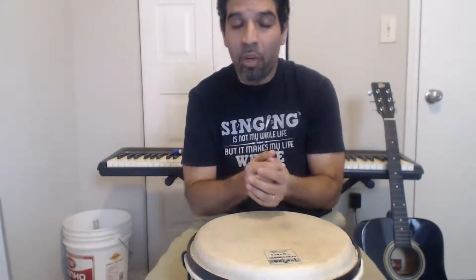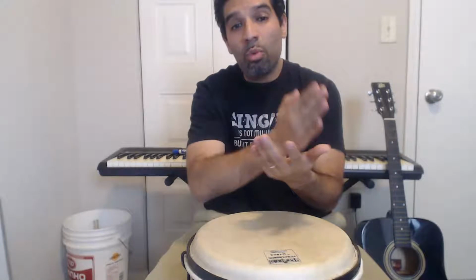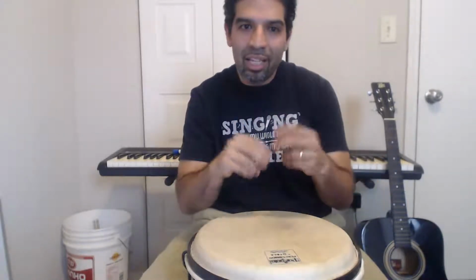We have to start off very slow, because ultimately, when we start to get good in a slow tempo, that is that word tempo. Tempo is the speed in which you play or sing. In this case, we're playing an instrument. Whether it be slow or fast, we start off slow to get the coordination just right, and the rhythm just right. And then once we are comfortable, the next phase in practice is to up the tempo a little bit. Let's make the pace, another word for tempo, slightly faster. When we get good with that, then make the pace a little bit faster than before. And that's how we build up speed.